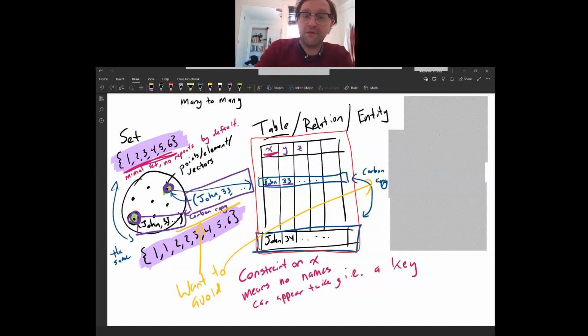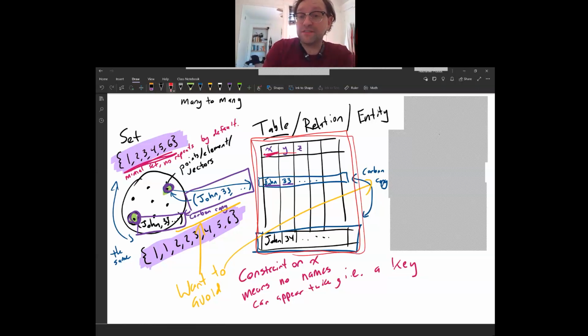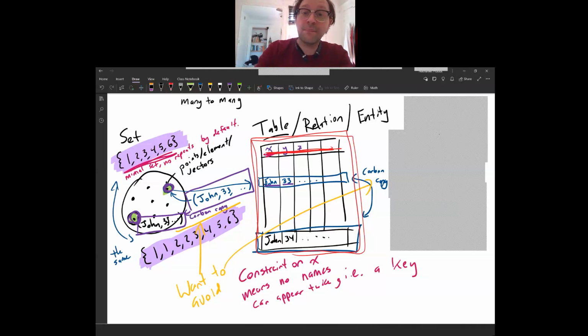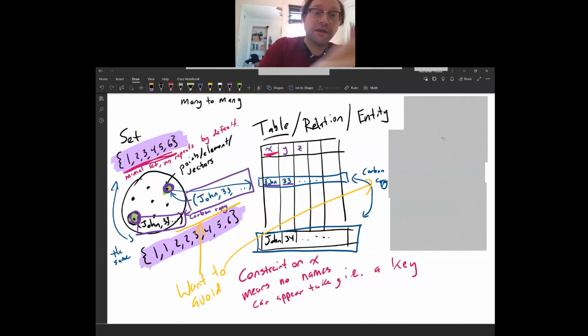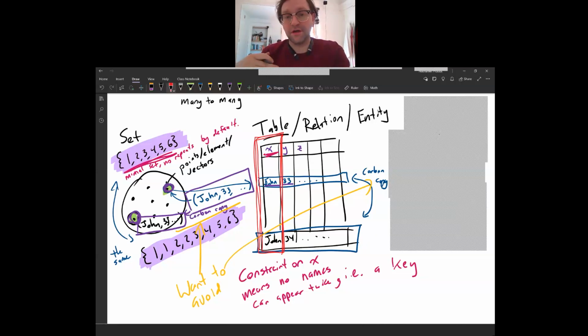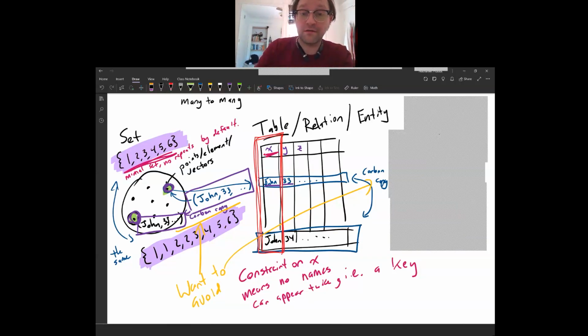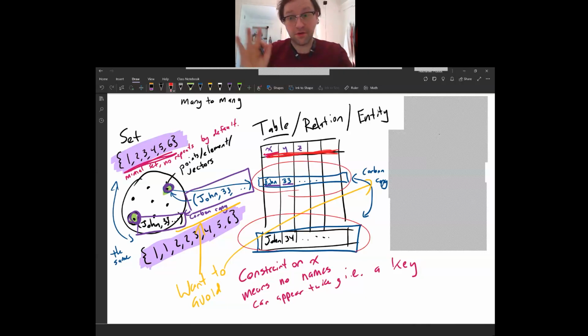If I'm keying on the whole table, then I can just make this entire thing the key. Every single thing glued together exactly like that. Nothing can appear exactly like anything else. But if I wanted to be stricter, then I could say that, for example, if X is a key, then for this column there can be no repeats, which means that before, when I was using this whole thing as the key, these 2 entries could happily coexist.